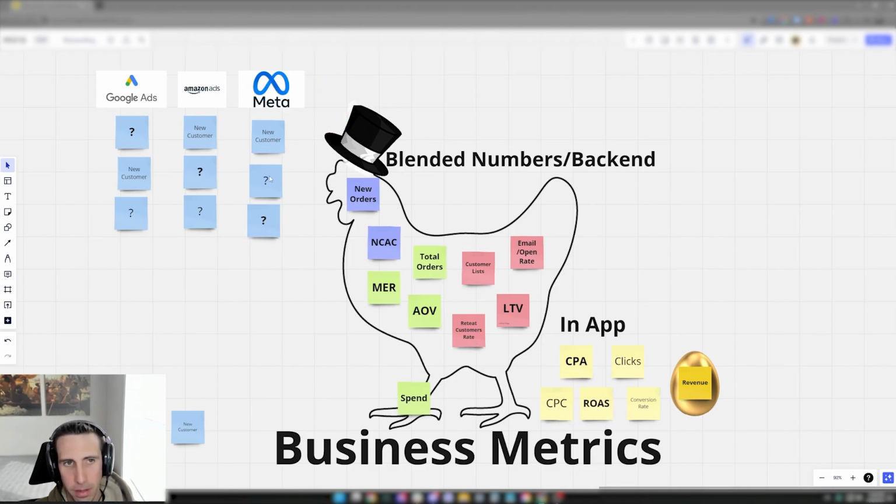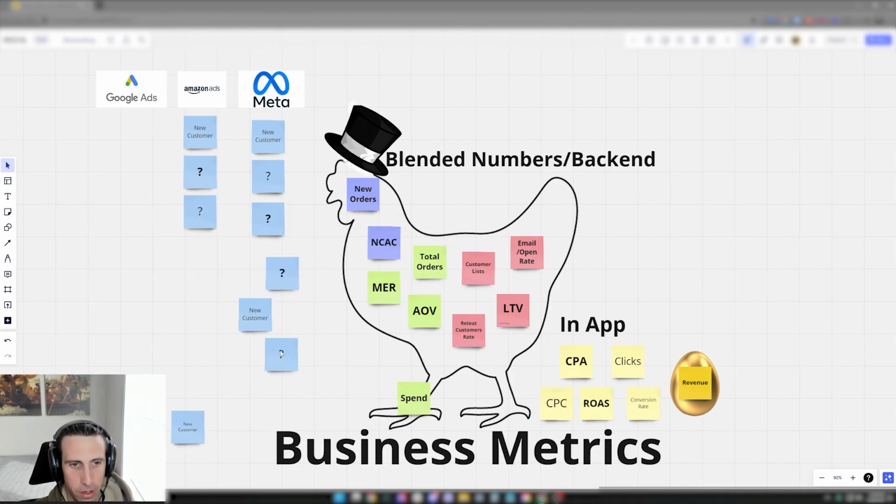But the good thing about that is we did an isolated test with that just now. We know that if we scaled up Meta, just using this as an example, then it didn't work out, and then we could test something else. So let's say, okay, we know that maybe Google Ads is pushing a lot of cold traffic because we have a lot of good terms in there.